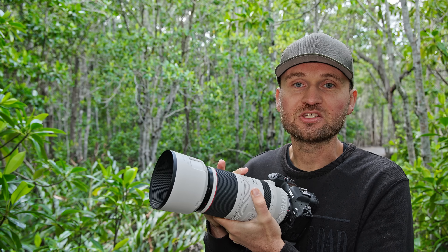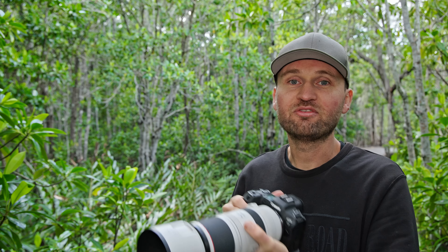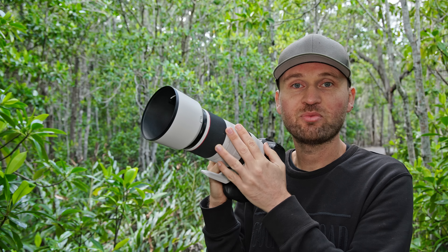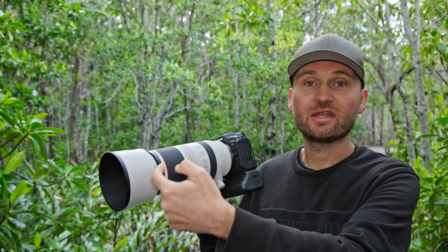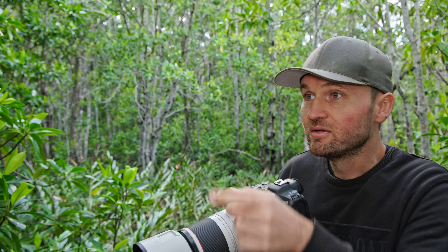So it's not like with an f4 lens you'd be shooting at really low ISO. And the other thing I always read in the comments is that this lens should have been at least f6.3. Honestly, the difference between f6.3 and f7.1 you probably don't even notice in the field — that's just one third of a stop, literally one little click on the dial. You might not even notice because the f-stop is not the same as the t-stop. The t-stop actually measures how much light comes to the sensor, whereas the f-stop is arbitrarily assigned by camera companies. So you can't even be sure that f7.1 is darker than a 6.3 lens because you don't actually know the t-stop of these lenses.